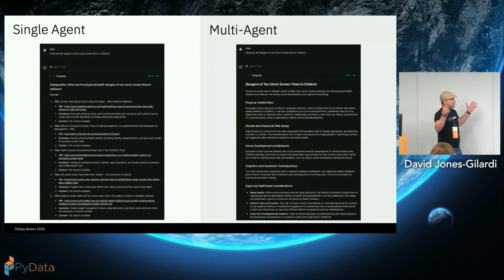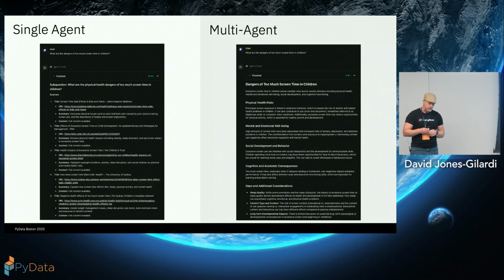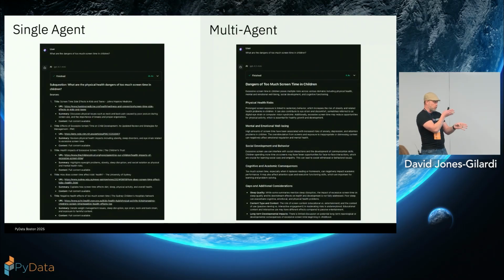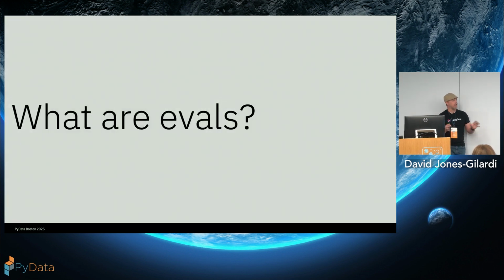Now, same kind of thing with the overly complex prompt. This is a case of doing a deep analysis kind of setup where I'm asking what are the dangers of too much screen time in kids, right? I have a 5 and 7-year-old. That's actually pretty relevant today with screen time and all that kind of deal. I've used this overly complex prompt in the single agent, and honestly, it doesn't ever finish the task. But the multi-agent one, and I've got a little fun surprise on that one, is able to work through it because each individual agent in the flow is breaking down the task into digestible chunks that it can understand. Okay, great. So that's the setup.